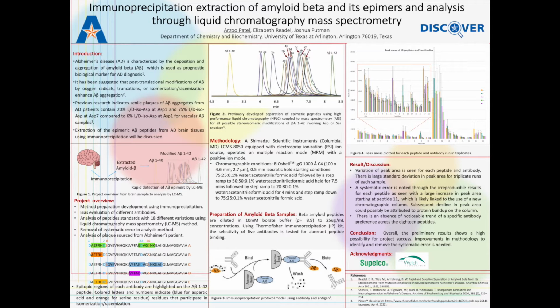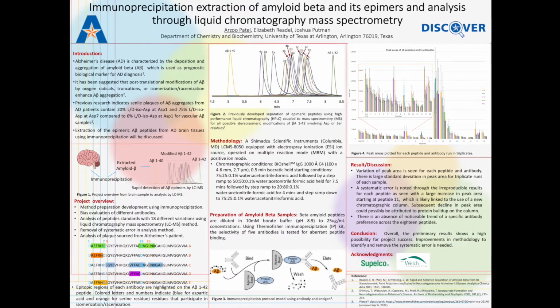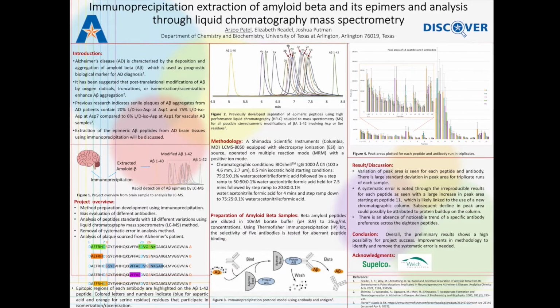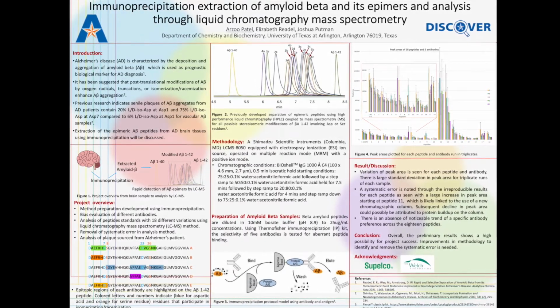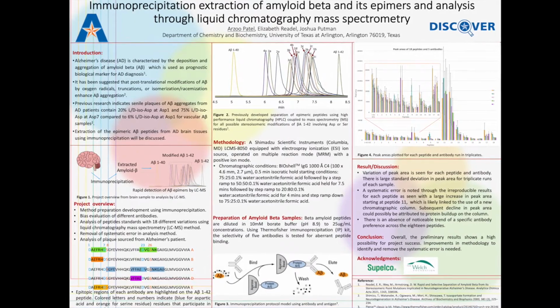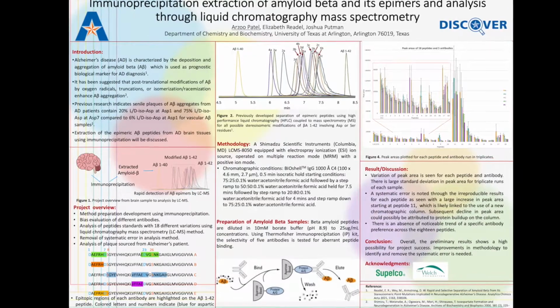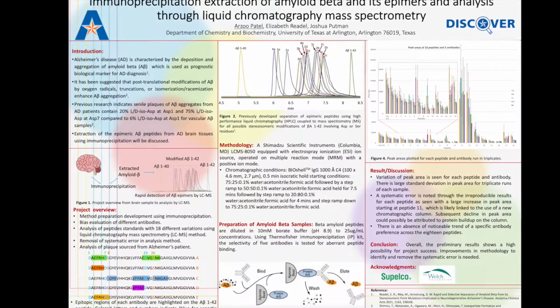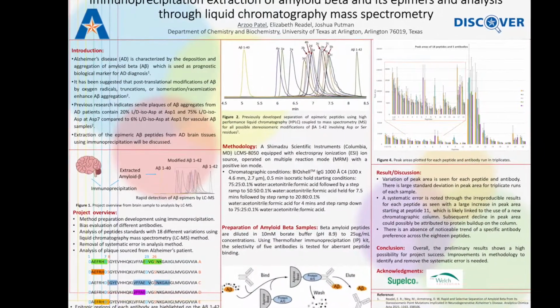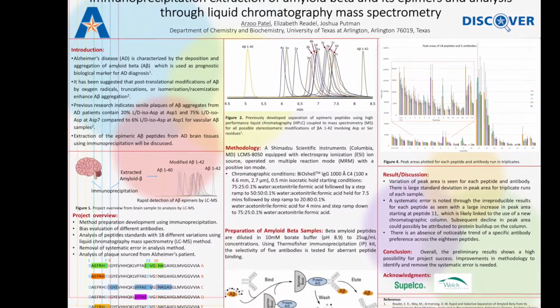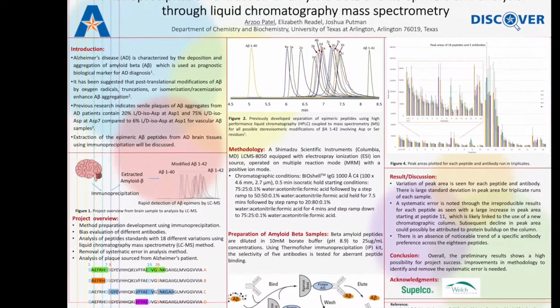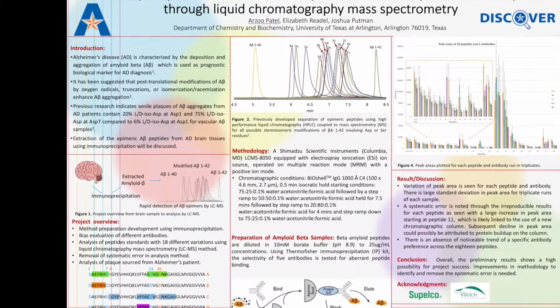As we know, amino acids are the building blocks of proteins, antibodies, peptides, and various other protein structures. Historically, only L configurations were thought to be involved with mammalian physiology, but research indicates that D amino acids, such as D aspartate in proteins, induce aggregation and loss of functions, leading to age related diseases such as cataracts and Alzheimer's disease. As we know, Alzheimer's disease is characterized by deposition and aggregation of amyloid beta, which is used as a prognostic biological marker for Alzheimer's disease diagnosis.